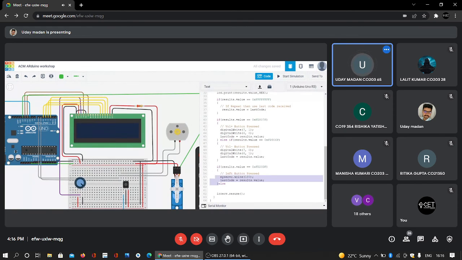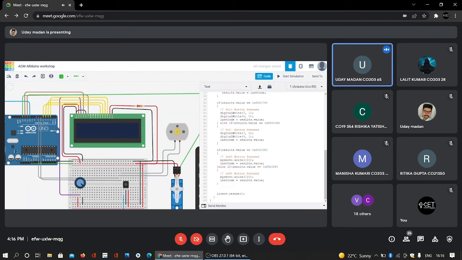Okay, now we'll write a similar else if and copy this, for when the right button is pressed.